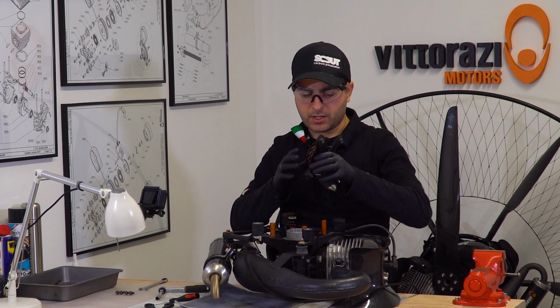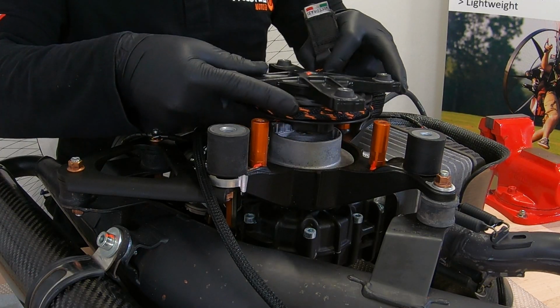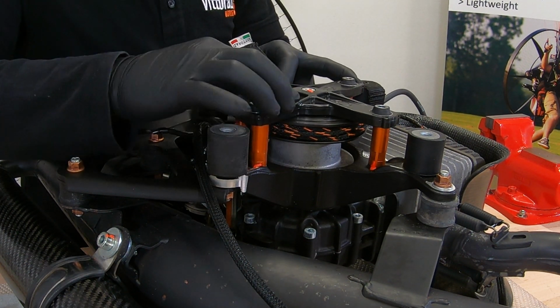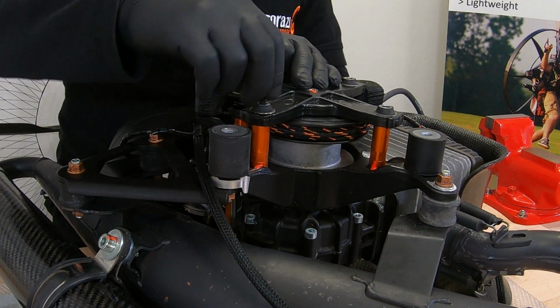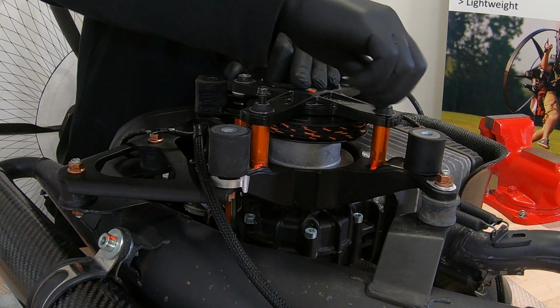Now these are tight. Be sure that you install the pull start with the upper side up. The cord will go in between the pull start pulley and the pulley that is placed on the spacer itself, and with just a little amount of Loctite on the screws you can put them back in.